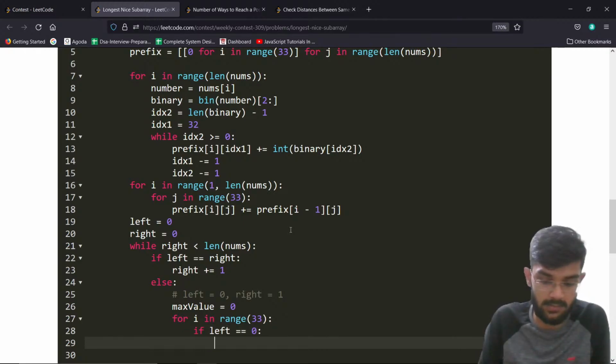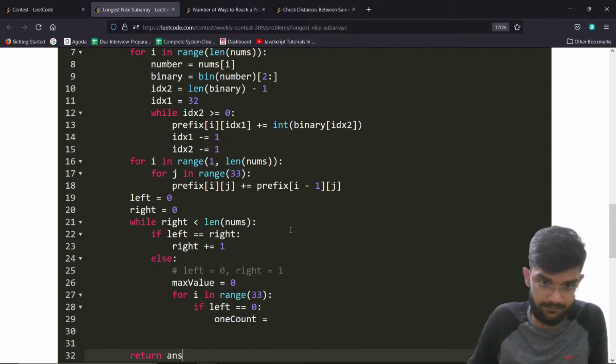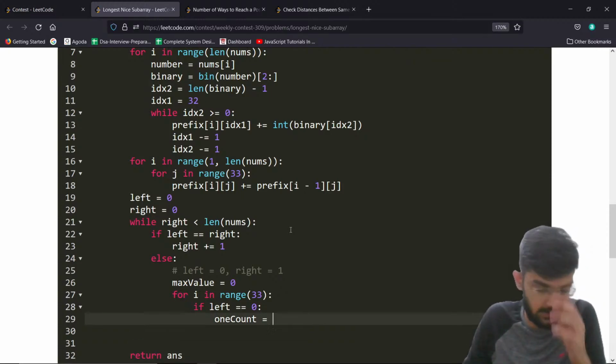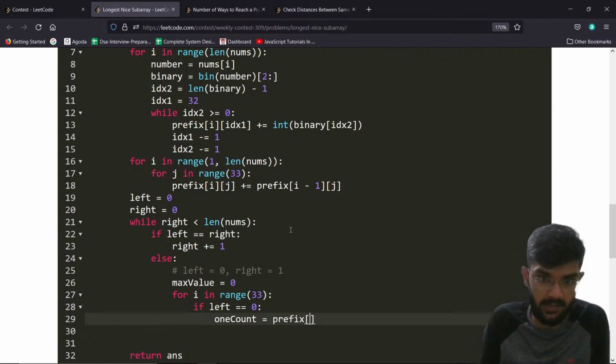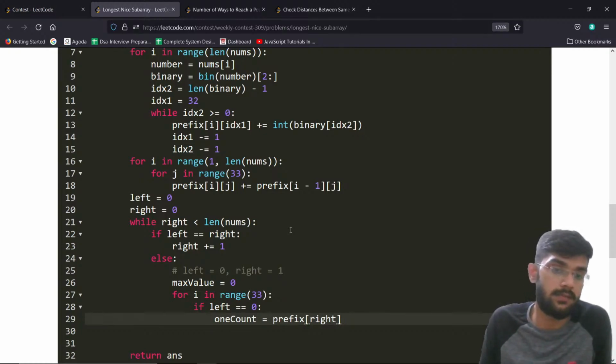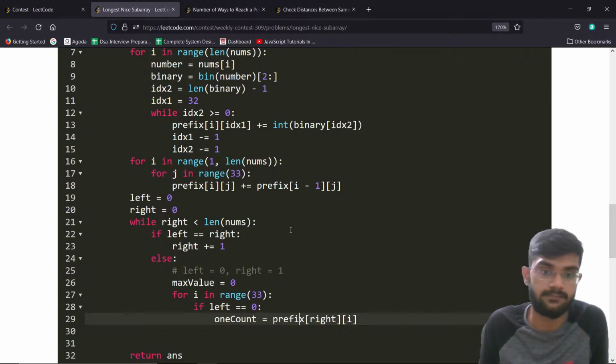Then I know that one count is nothing but prefix of right of j.